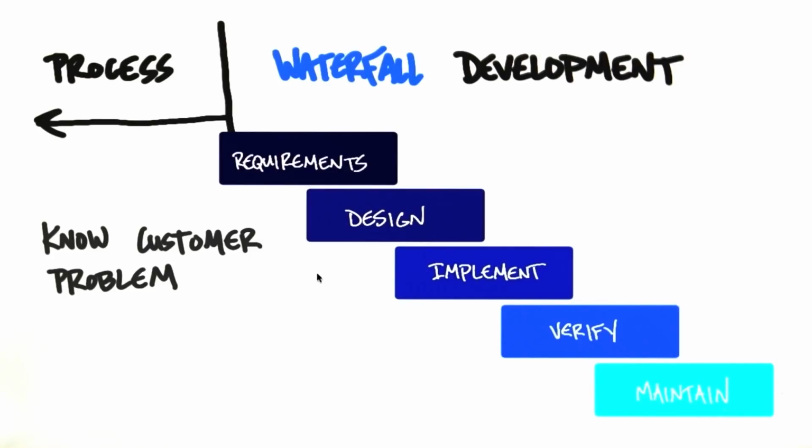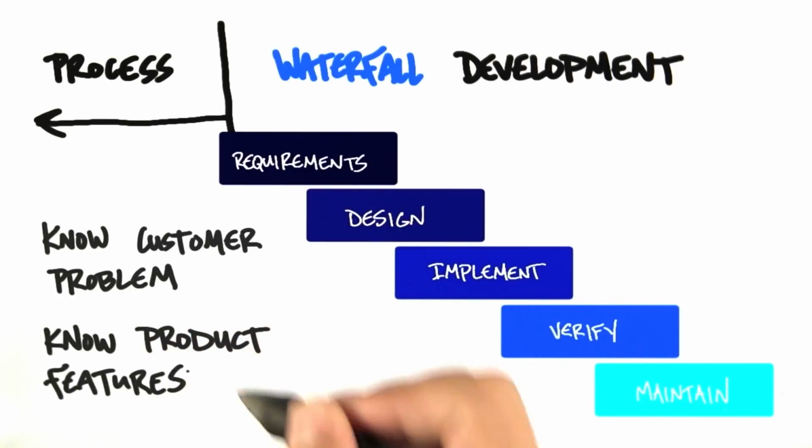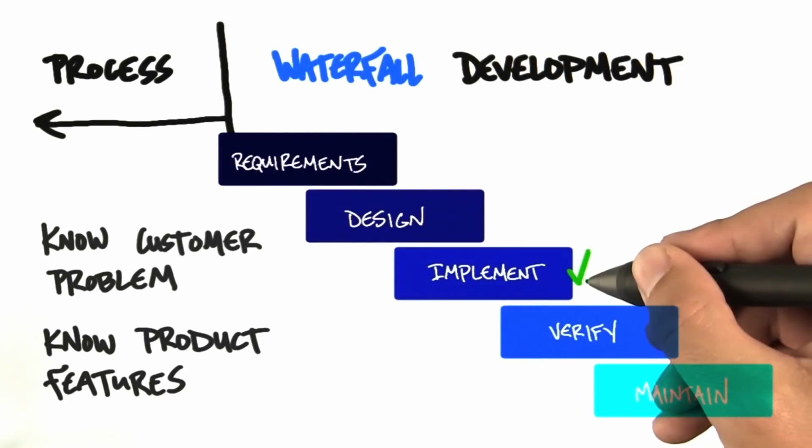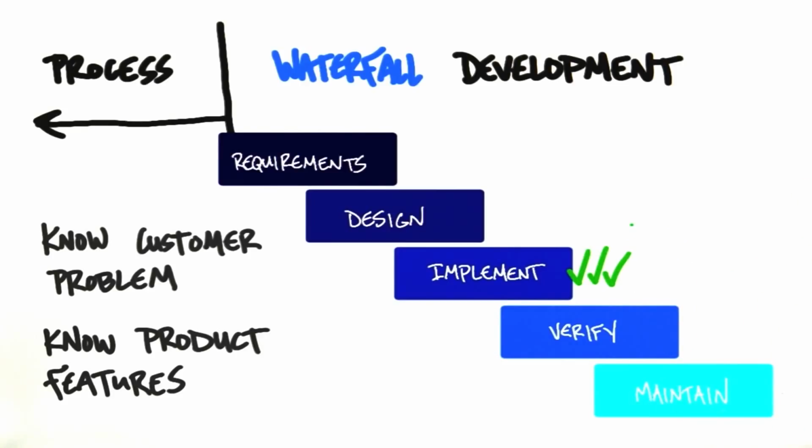And what you tend to do in a startup is confuse a faith-based vision with customer facts about problems and needs. And what happens? The consequence of assuming you know the customer problem means you assume you know every possible feature to ship on day one. So therefore, you shut the door and you start implementing. And instead of just implementing a piece at a time, you actually implement every possible feature you could think about for version 1.0. The irony is that we now know somewhere between 85 and 90% of most software product features are unwanted and unneeded by customers. That's an enormous amount of waste of time and money that ends up on the floor.